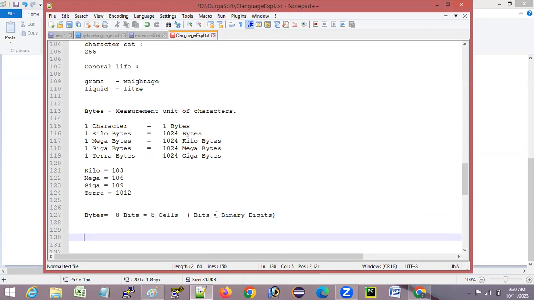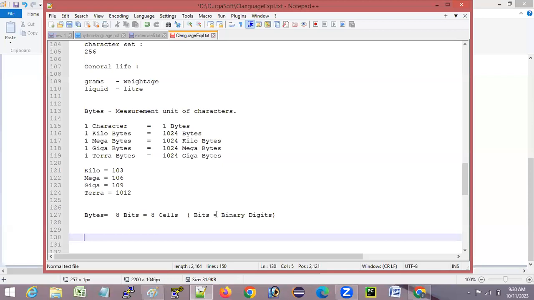Okay, now we go with the next one. We have come to know how the memory is measured, or how the characters are stored in the memory. Memory is nothing but a storage device. What will it store? It will store the characters. The computer has been given 256 characters. Whatever you have typed or fed in between the 256 characters, all are going to be stored in the memory.